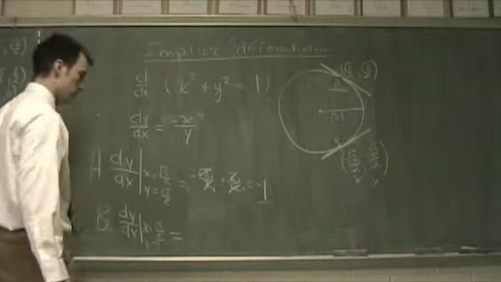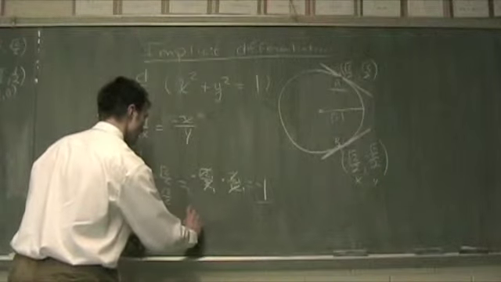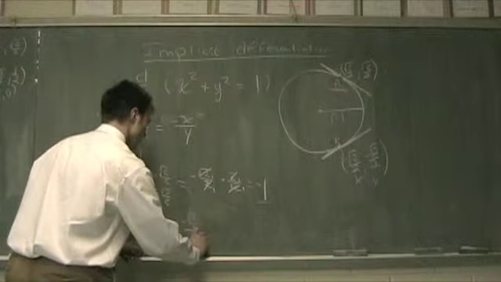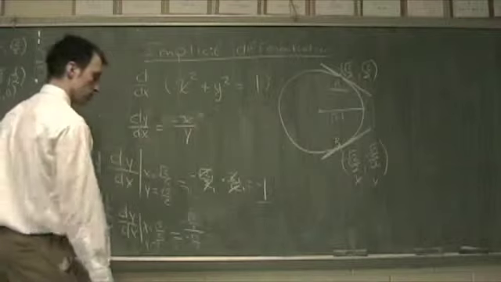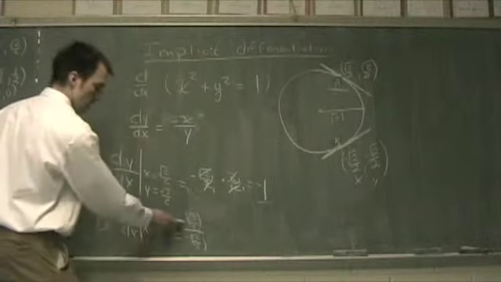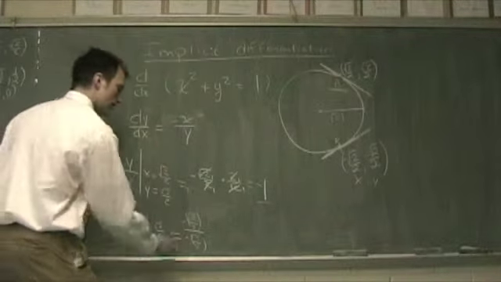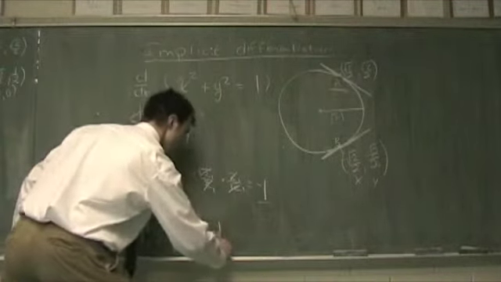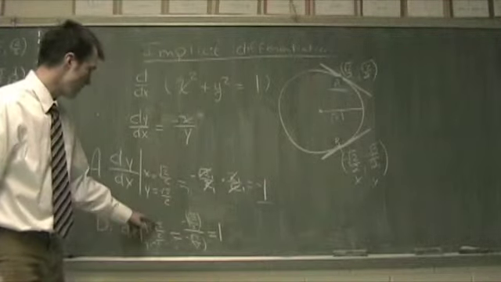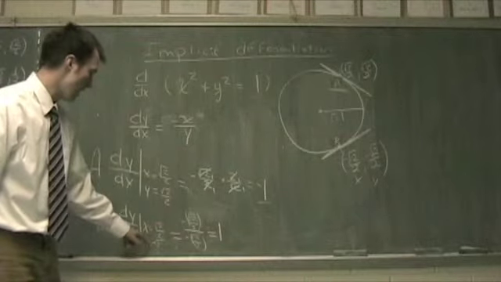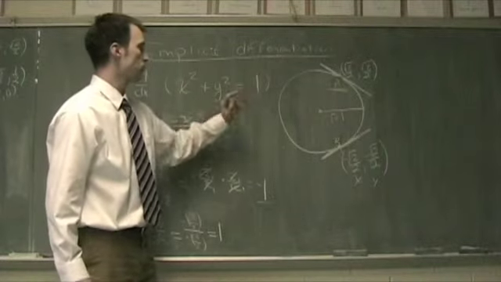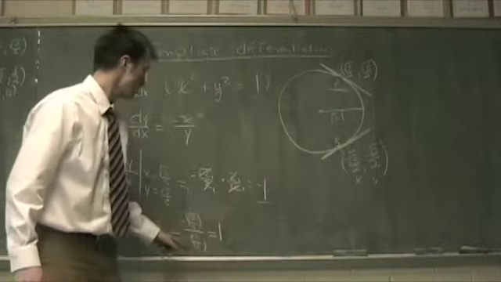By simple substitution, we're going to get the opposite of x, so that's a negative square root of 2 over 2, divided by a negative square root of 2 divided by 2. This quantity and this quantity are exactly the same, and we've got a negative divided by a negative. That is going to give me a positive 1. So dy/dx at square root of 2 divided by 2 and negative square root of 2 divided by 2 on this circle, x squared plus y squared equals 1, is equal to 1.